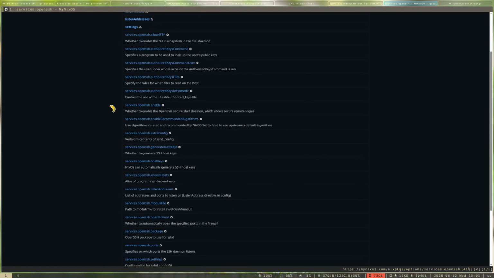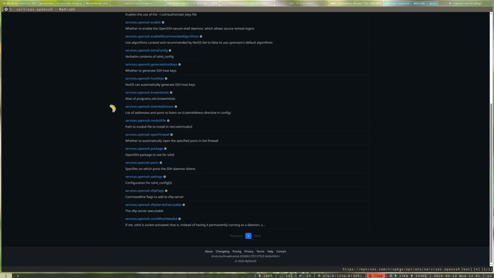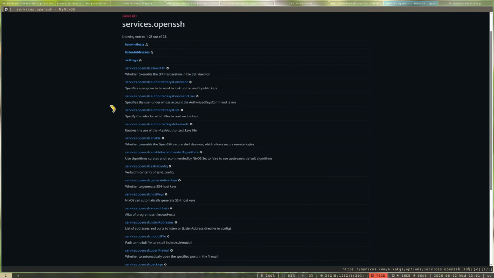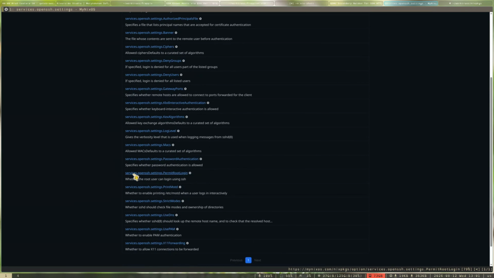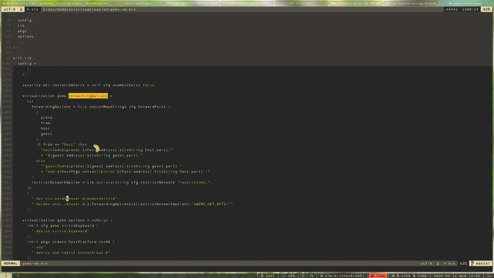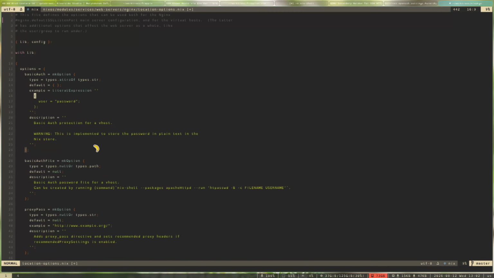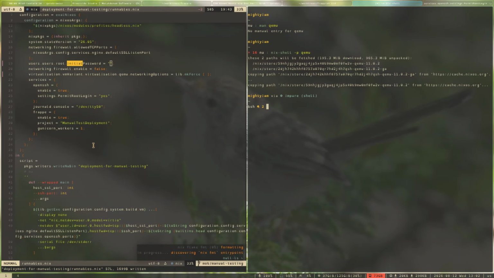Is it? Okay. Some of these are typed. Just permit root login, that we've set to yes.